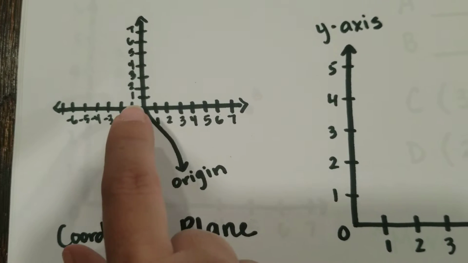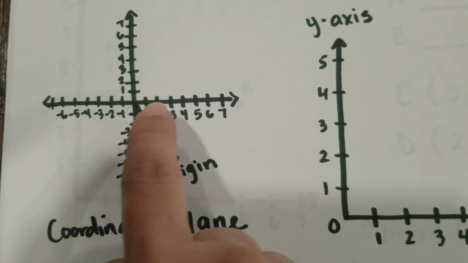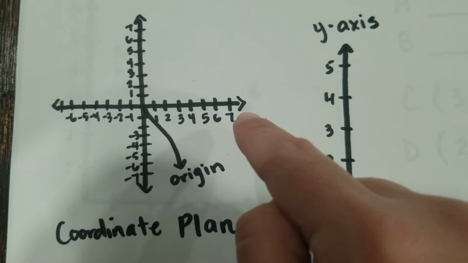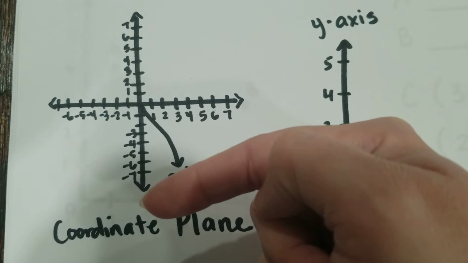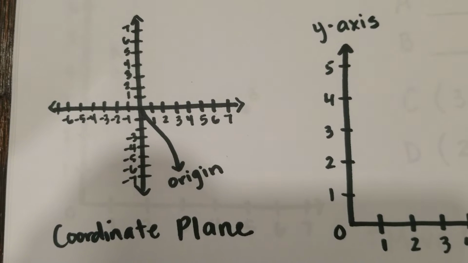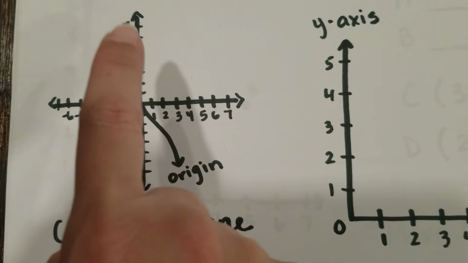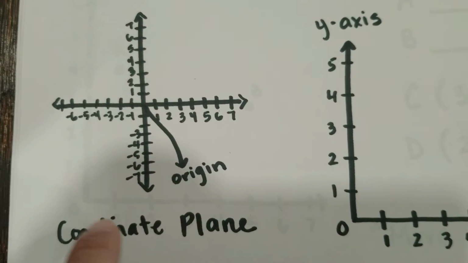And then, these two number lines have names also. We call this horizontal one the x-axis or the x line. And then we call this vertical one the y-axis. Okay, so these names are very important because these are going to help us in this lesson as well. So we have the x-axis and the y-axis, and this is the coordinate plane. So this is the whole coordinate plane.